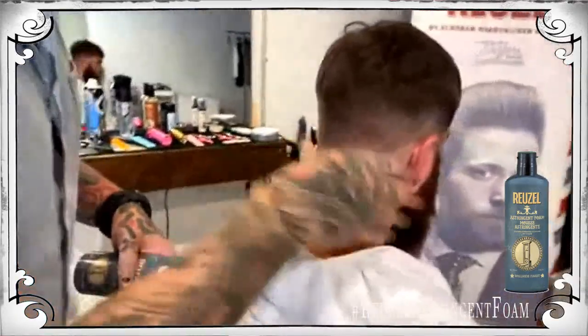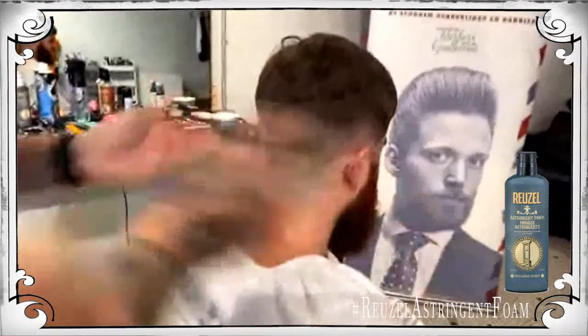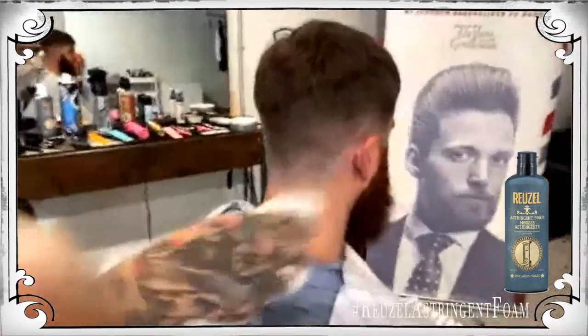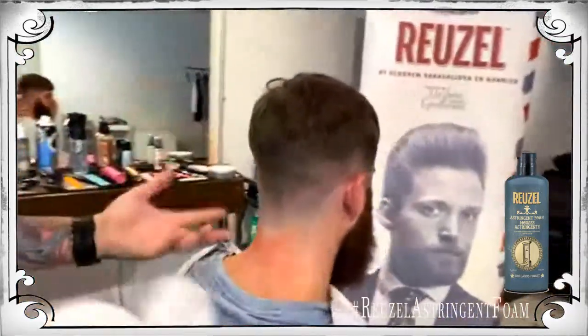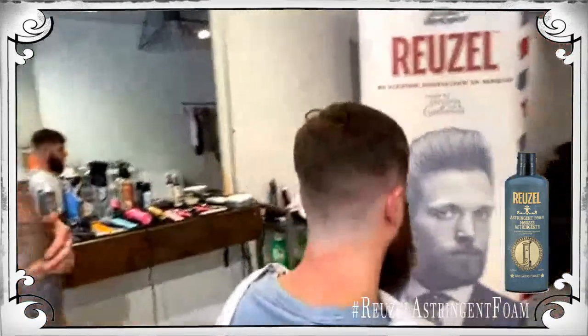Nice and cool. Apply that on there, whoever's left. I like the fan, so they have a nice cool sensation. Isn't that correct? Correct. And the witch hazel in the astringent foam helps get rid of any sort of redness that might be on their skin. Nick has somewhat of a sensitive neck, so I like to use the astringent foam.